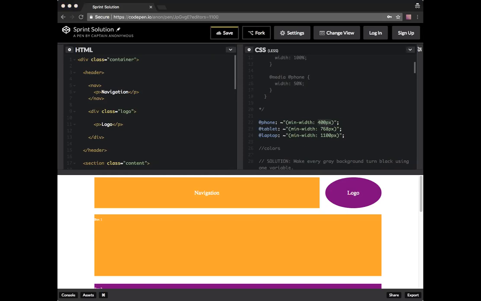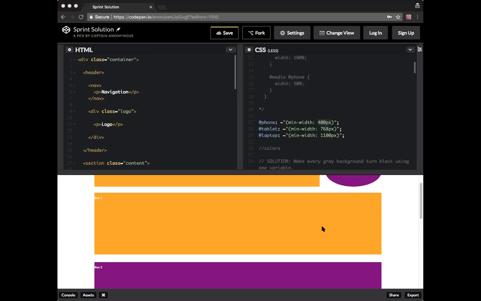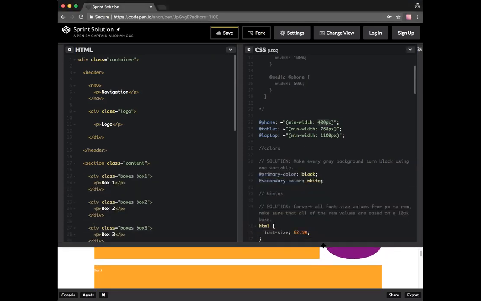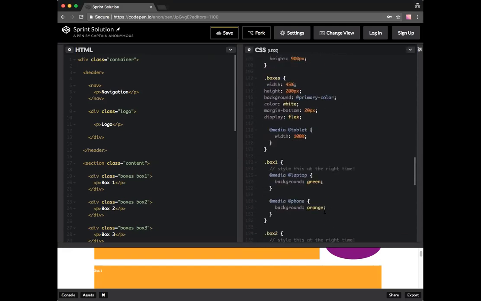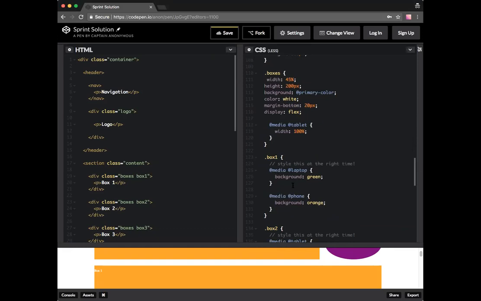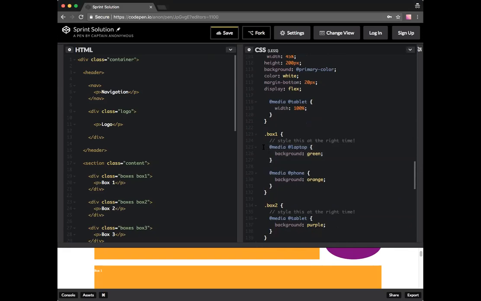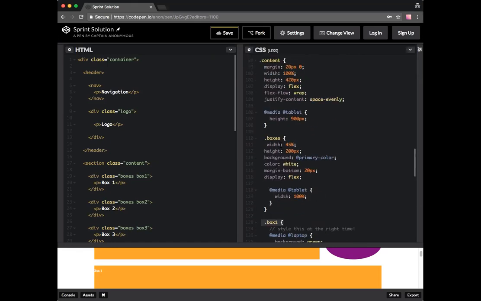Anthony Ellis, for some reason I could not get the boxes green. Navigation was fine, as was the footer on those media ones, but I couldn't get the boxes to change. I'm assuming you're talking about color. And so you would have had to come in here and introduce a background color with a media query. That's how you get them to change. That's the secret. So at media at laptop, background green inside of a class called box1. Of course, this is nested inside of content.